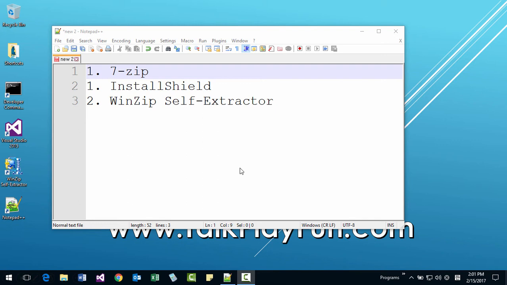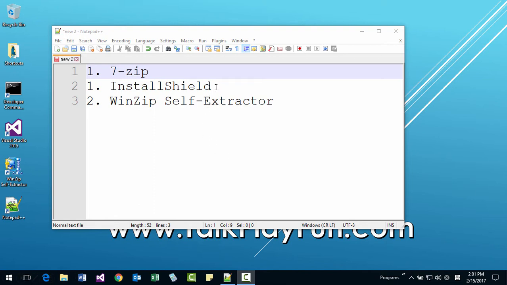In this video, I will demonstrate how to install InstallShield, how to distribute, how to share your C++ application with your friend or with other people. To share your application, I mean the software that you developed, you need to have some method to distribute your software to your friends or to some other people. To do that, you need InstallShield.